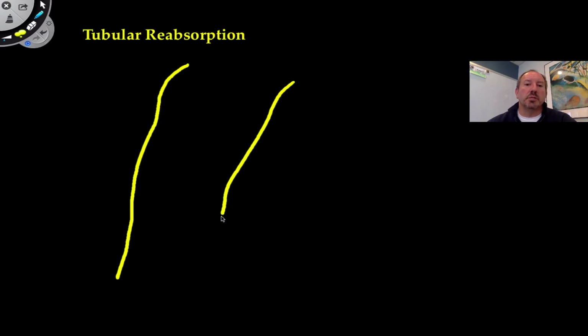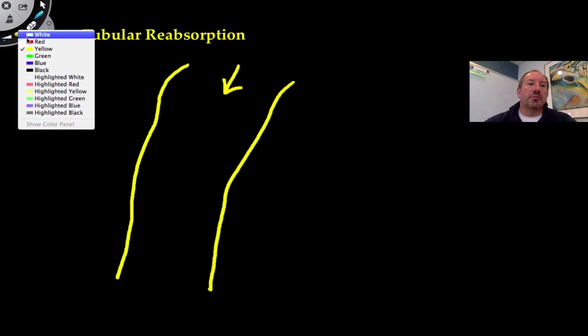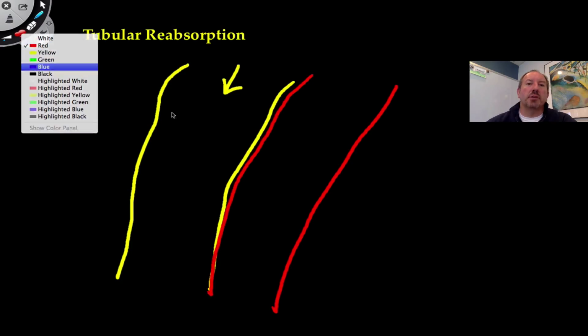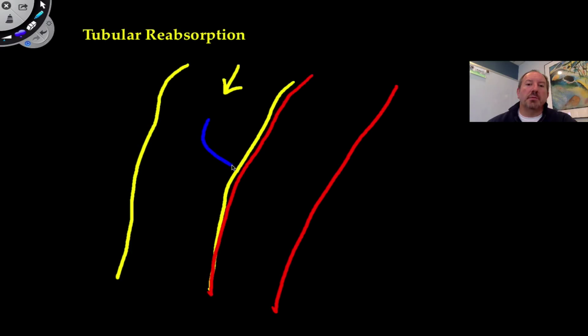And so reabsorption is something that I want to discuss. What I'm talking about is, if this is the renal tubule and the filtrate is coming in like this, the filtrate has some good things in it. And the bloodstream is right here adjacent to it. So when I say reabsorption, this is what I'm talking about: some items in the filtrate need to be reabsorbed back into the peritubular capillary network.